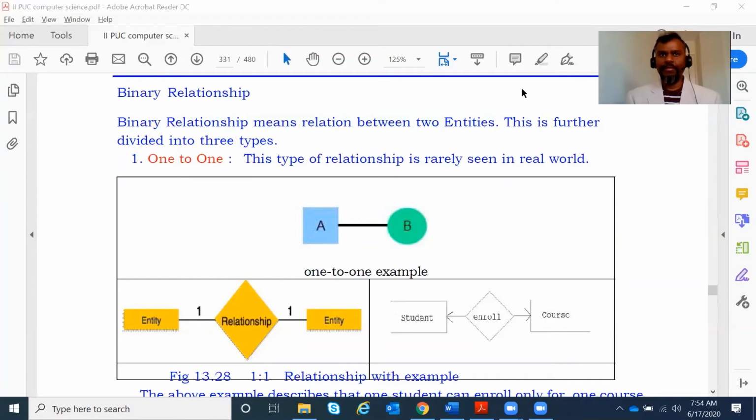Whereas the previous example that I used, a professor teaching a course. If you look at it, a course is taught by one professor, meaning there's only one professor teaching the course. But if you look from the side of the professor, a professor in a department can teach multiple courses.